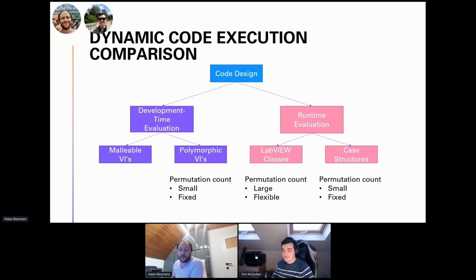And then lastly, we have Malleable VIs. I think by now you're seeing the pattern. Here, it's really flexible. We can design Malleable VIs only to realize later that they also work on another data type, like, for example, doing addition with clusters that you didn't think of, but because you placed it in there, your code will just accept it because LabVIEW accepts it. One thing I found, though, is just as much a curse as it is a blessing.